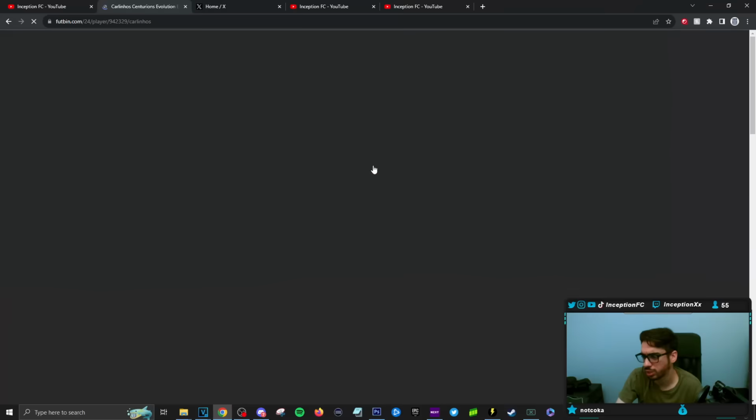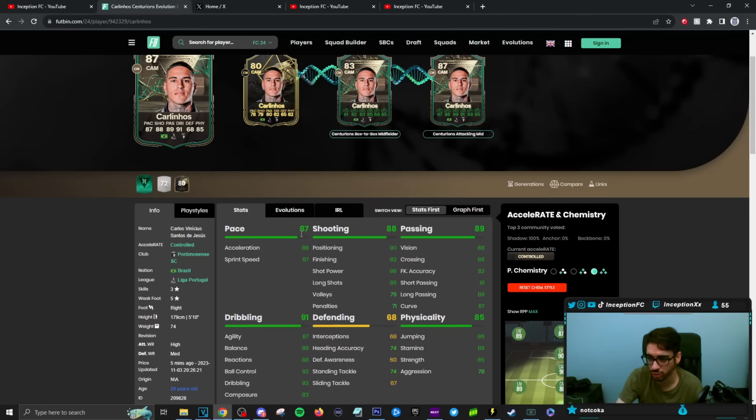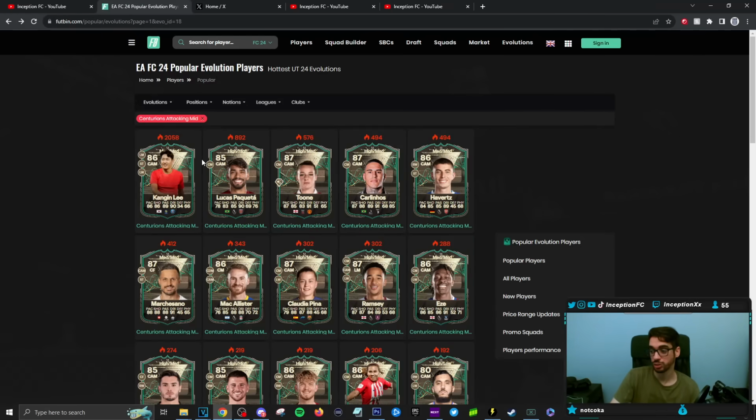Carlinhos is a player from Portimonense. Centurions box-to-box midfielder into a Centurions attacking mid, for a 3-star, 5-star player that plays in the Liga NOS on a Hunter chemistry style. Not necessarily terribly formatted. Are people going to give him a Centurions box-to-box midfielder? I highly doubt it, with Llorente existing, to be honest. Definitely wouldn't do that myself, I'll tell you that for free.